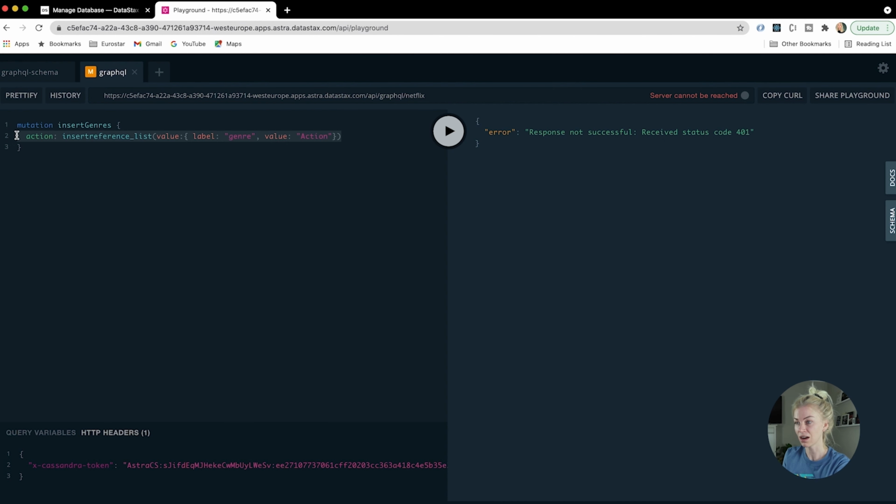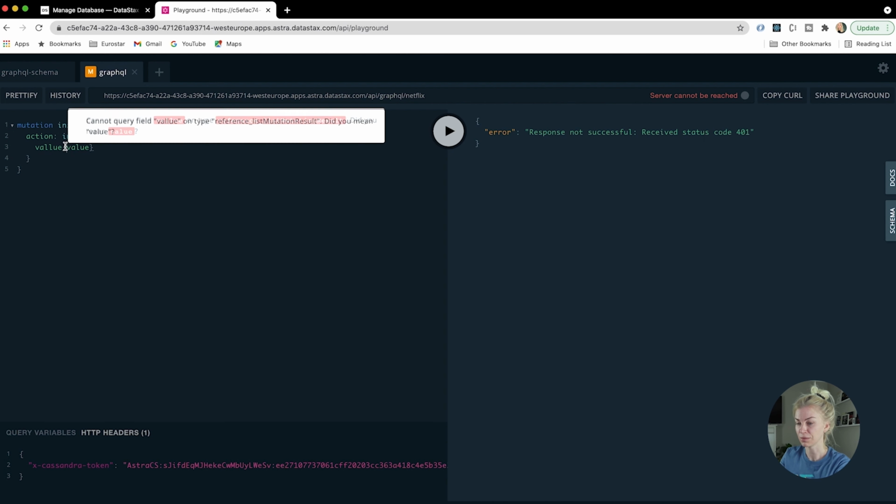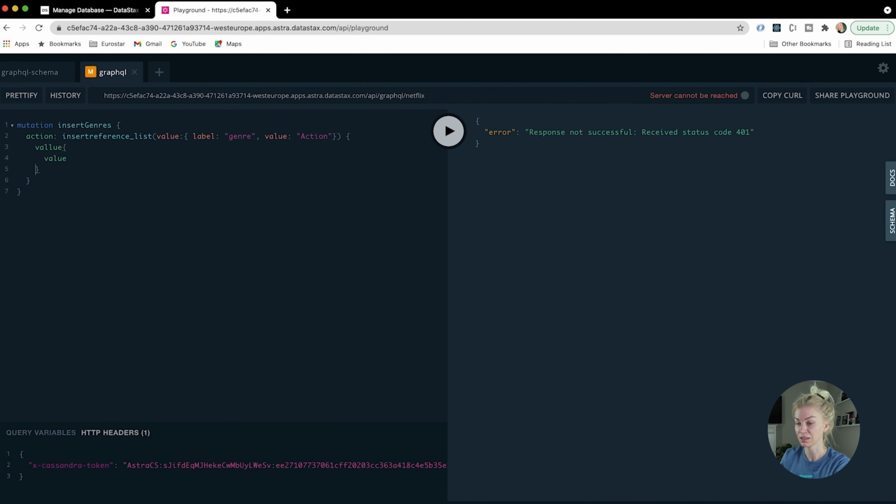So that is how I would do it, essentially. And then I'm just going to simply put value like so. If you really want to format it a little bit better, this probably is the way to do it. Okay, so here we go.